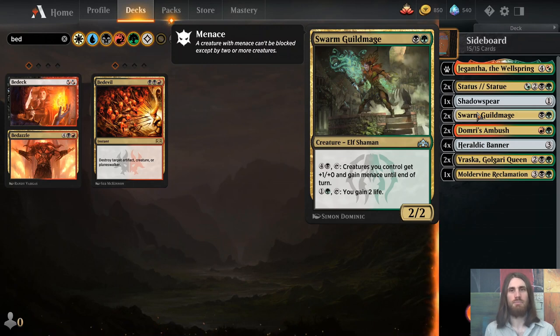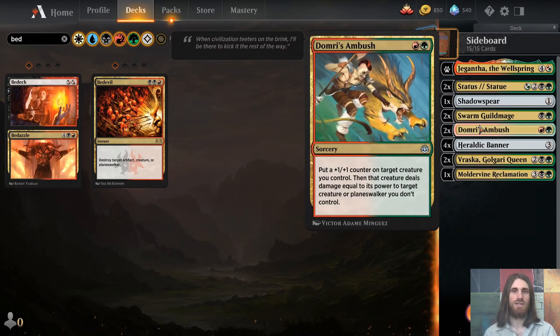If nothing else, a removal spell that would have pointed at my face instead points at my creature, so that works too, I suppose. Domri's Ambush is removal, once I get a creature out, and it is one-sided. That creature deals damage equal to its power to target creature or planeswalker you don't control. You may have noticed with cards like Glowspore Shaman and Skull Servant, their power is a good bit higher. So, ta-da, this helps me take advantage of that. Plus, it gets another counter, so they're even bigger.